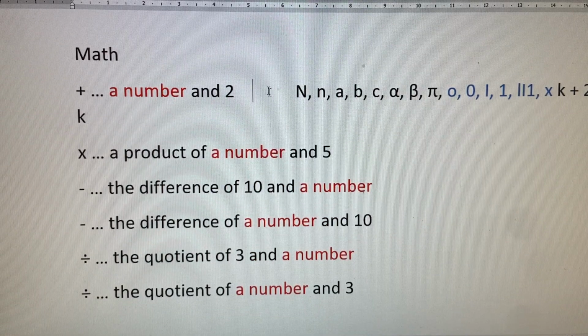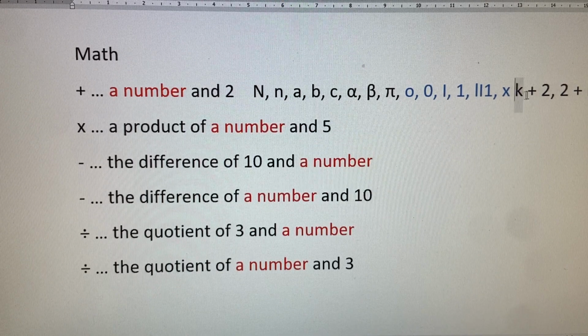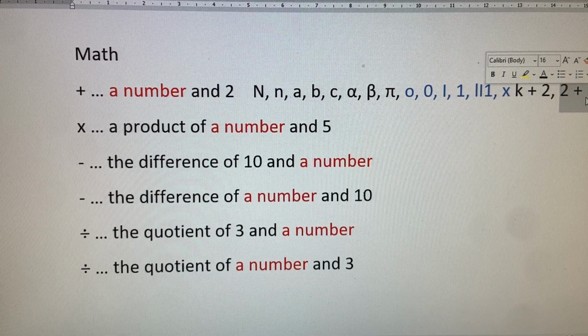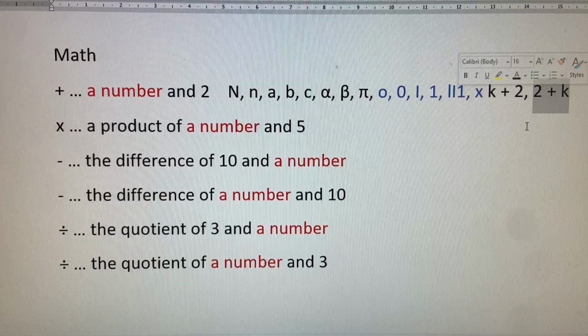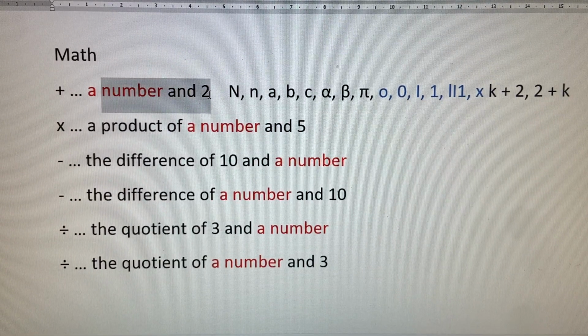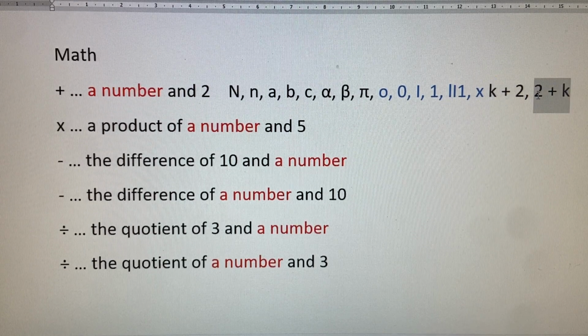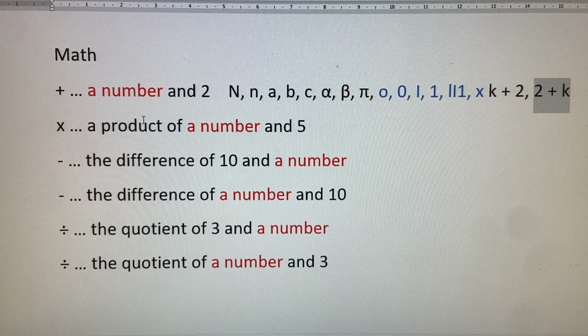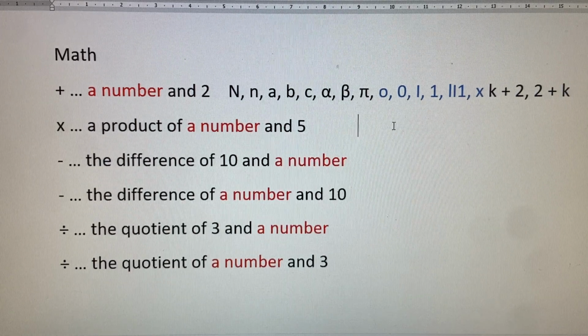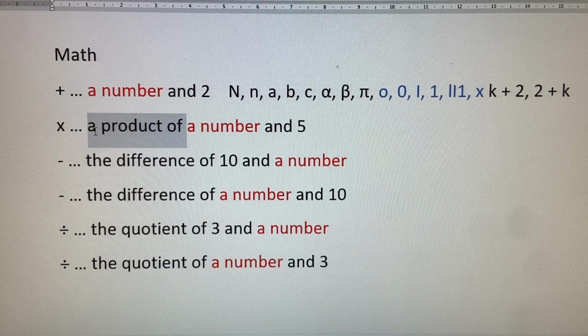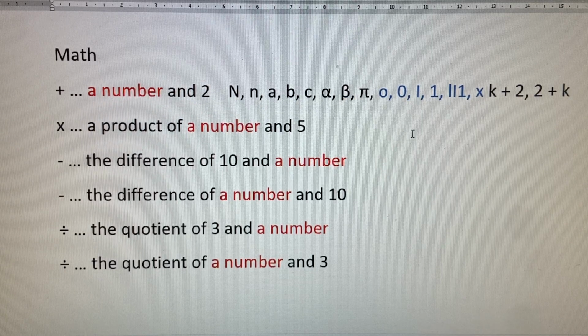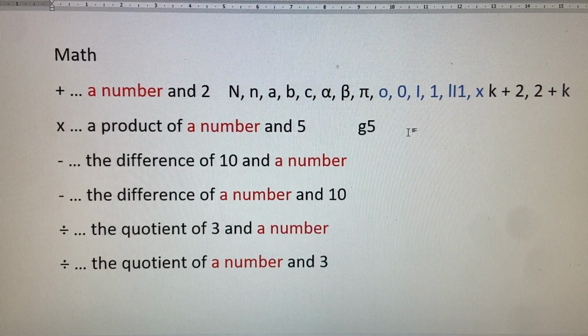Commutative means, again, it can be read from left to right or from right to left, because 3 plus 2 is the same as 2 plus 3. Now, in English, and in a number of other languages, we read sentences from left to right. So you print your algebra from left to right, but this can also work. Full marks, perfectly fine answer. Multiplication works the same way. It's also commutative. So a product of, so you know this is a multiplication story, a number. So you write down a number, I don't know, G, and write down the number 5.